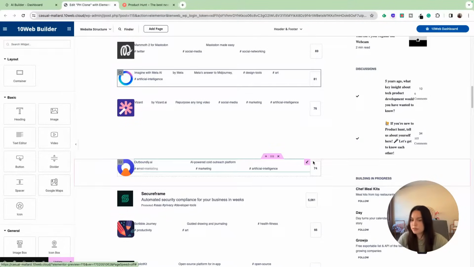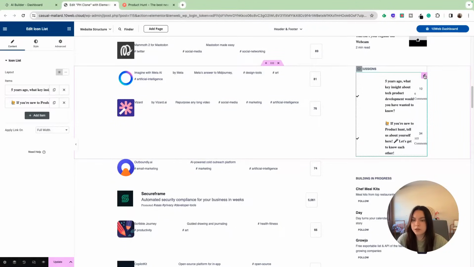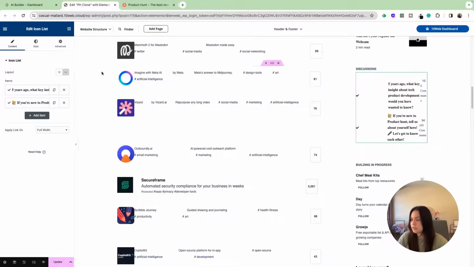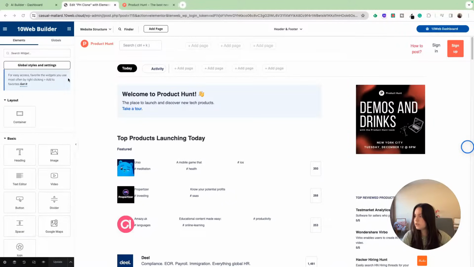So if I wanted to add some space in between everything, if I wanted to go and customize these, I could change the items. I can change the layout there. Of course, it's not gonna be perfect. So let this act as a stepping stone to get you started. So let's take a look at the different elements.